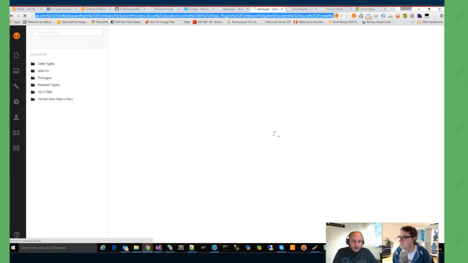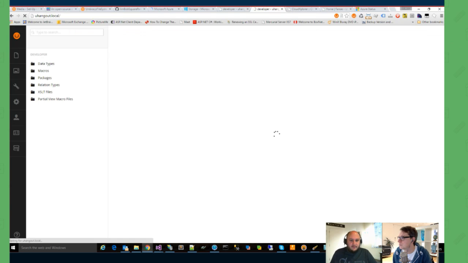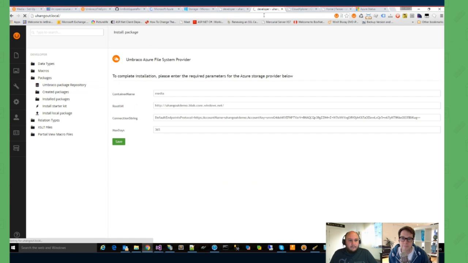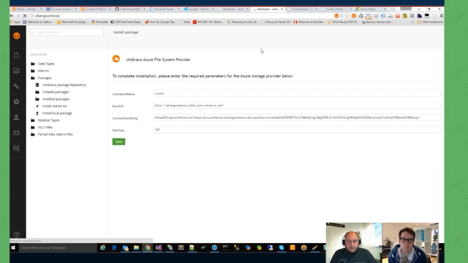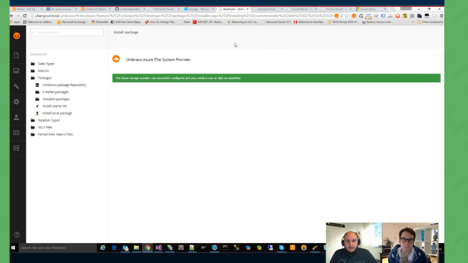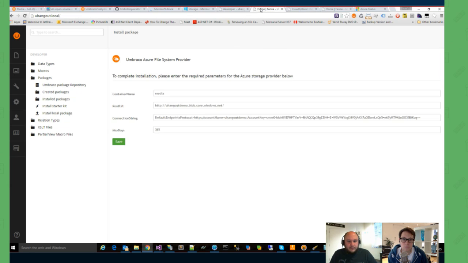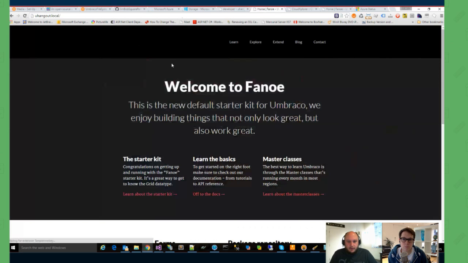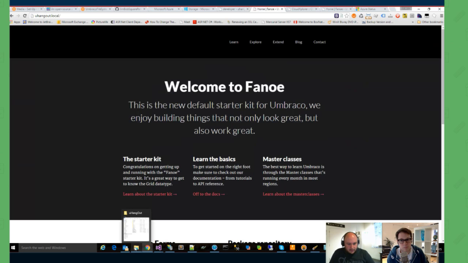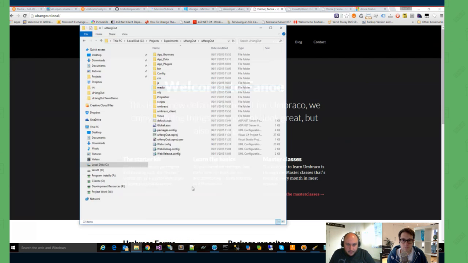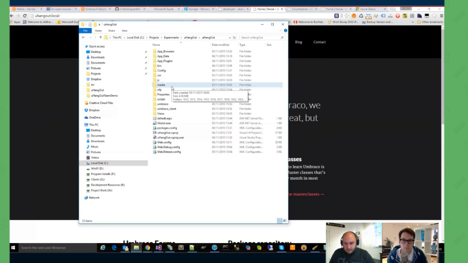So what we should see, if we look at the front end load up, is that all the media will be missing. We just have to refresh the browser. There we go. We've lost all of our images, as expected. So I'm just going to show, since some people have asked before, how do you go about installing this on an existing site rather than a new one?